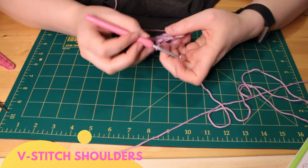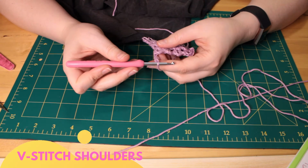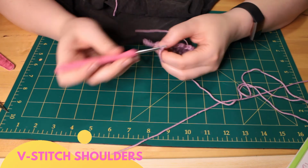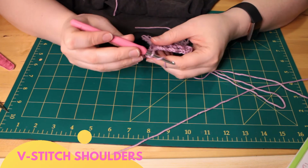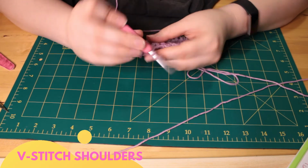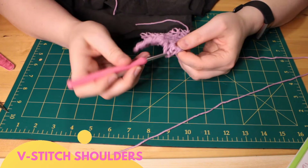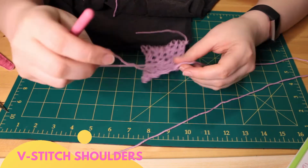So at this point, I have done a chain 2. I'm actually going to chain another 1. Just for good measure, 2. And then I'm going to yarn over and do a V-stitch in this first one. And what those first two, those extra chains are going to do is make that first DC act as more of its own stitch so that I can spread it out further when attaching onto the back piece. And then my final DC into here. In theory, that's going to be all that I need to do for the shoulder strap on this side.